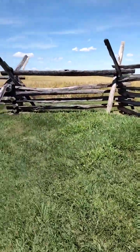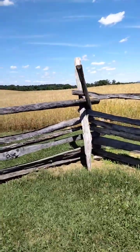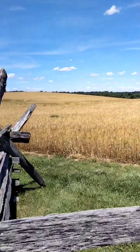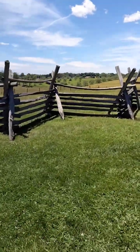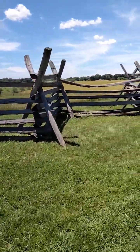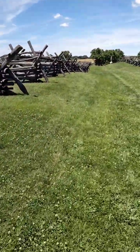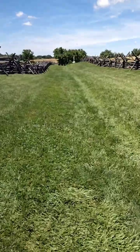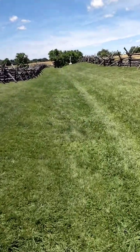This was the cornfield where the Union came through here. Right now it's a wheat field as you can tell. This side here, I guess this was the Confederate side. So we're just gonna take a walk down here as far as I can — I'm just doing a little video for you guys. You guys can tell that this was the third phase of the Battle of Antietam.